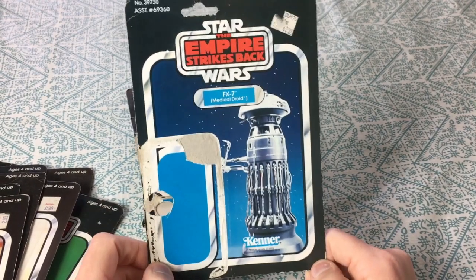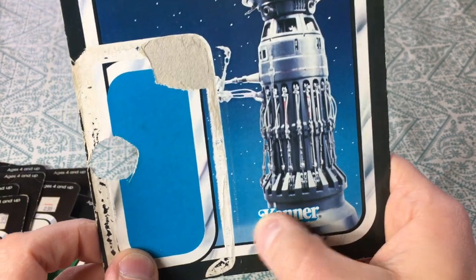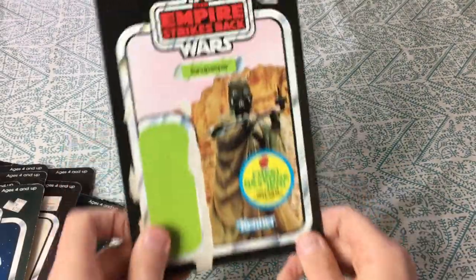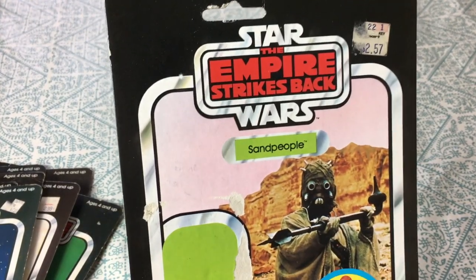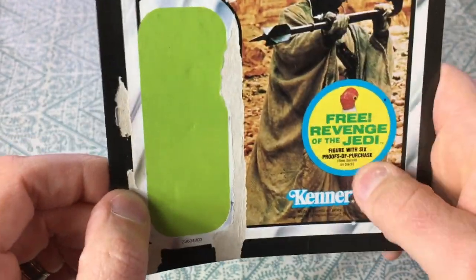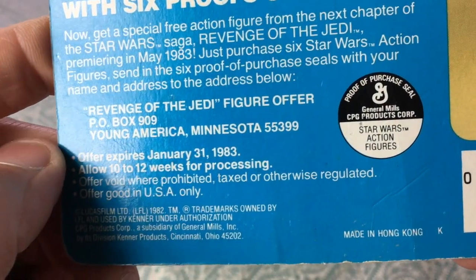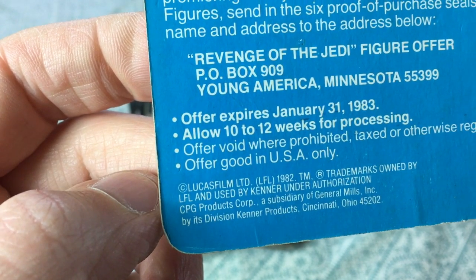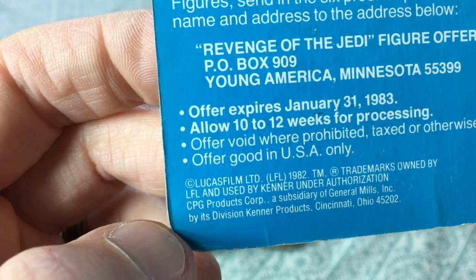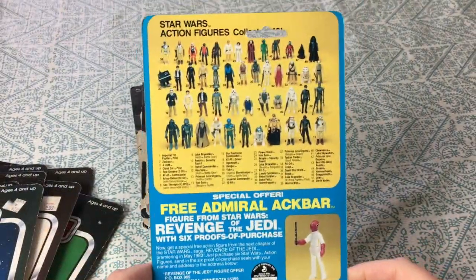FX-7 — the medical droid — was always one of my favorites. I like this figure; I think I lost the base piece but I have the figure and I'll show it in another video. Sand People — or Tuscan Raiders as they're now known — I don't know if that's a more politically correct thing, but 'Sand People' was trademarked. There's 'free Revenge of the Jedi' printed — not a sticker — with the UPC intact and proof of purchase for General Mills. It says copyright Lucasfilm, trademarks owned by Kenner, Kenner under authorization CPG Products Corporation, a subsidiary of General Mills. So I guess General Mills owned Kenner. Very clean card — one of my favorites, so I didn't remove anything.